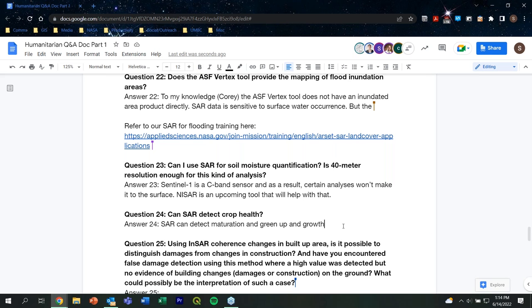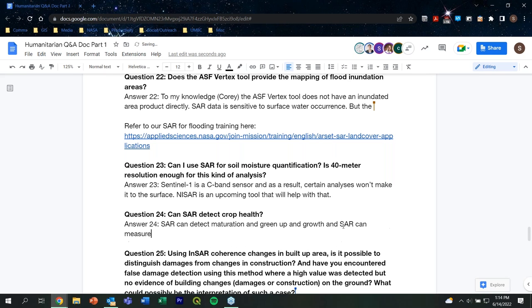Those are usually what we think about when we talk about health. SAR brings the structural component to that. So if a crop has fully matured, for example, you could detect that change, and you could detect differentials between different farm plots with different quality or health of different crops, if that health comes through as a structural attribute. So yes, definitely, we can track the growth of a crop over time from the planting through the harvest stage, and that tells us something about the crop's maturation and then potentially the senescence.